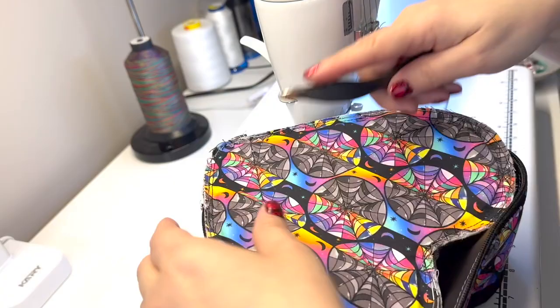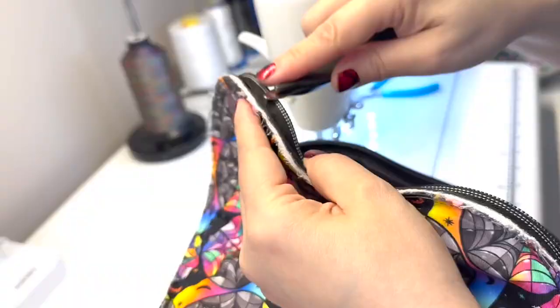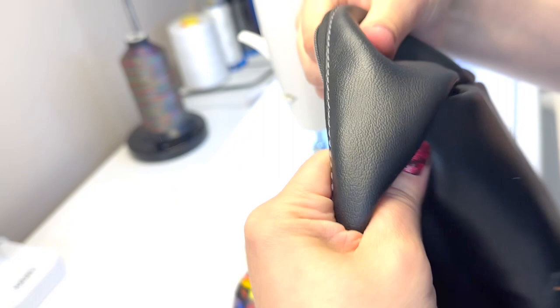I then checked to make sure everything was getting caught the way that it should. And it looked pretty good. The curve looks really good. So I think I'm in good shape. I'm to the point now where I can just go ahead and remove all of my staples. Okay. Think we're in good shape. Going to go ahead and turn this out and make sure that everything is looking good before we bind.